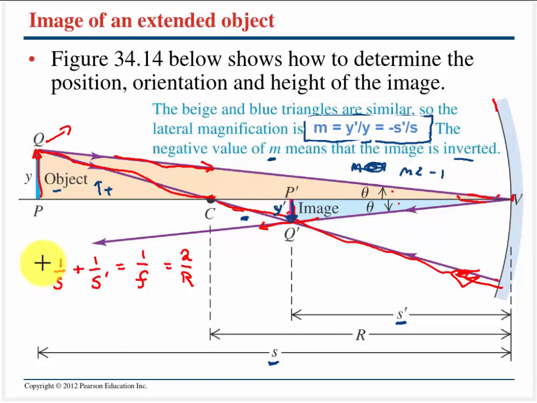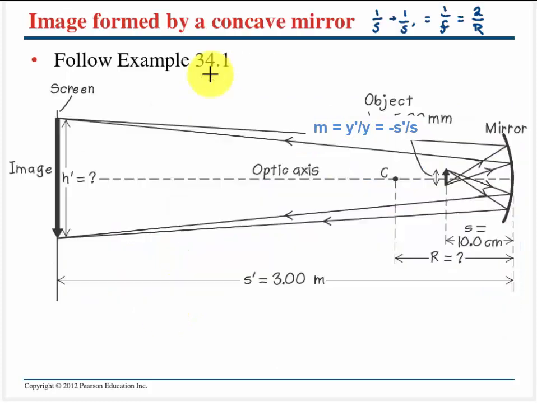A very important equation which is going to relate the object distance to the image distance to the focal length and the radius of curvature is written right here, where we say 1 over the object distance plus 1 over the image distance is going to be 1 over the focal length. Because we know the relationship between the focal length and the radius, we can also write it as such. Now it turns out if you move an object inside of the focal point of a concave mirror, then it's going to magnify it rather than make it smaller.